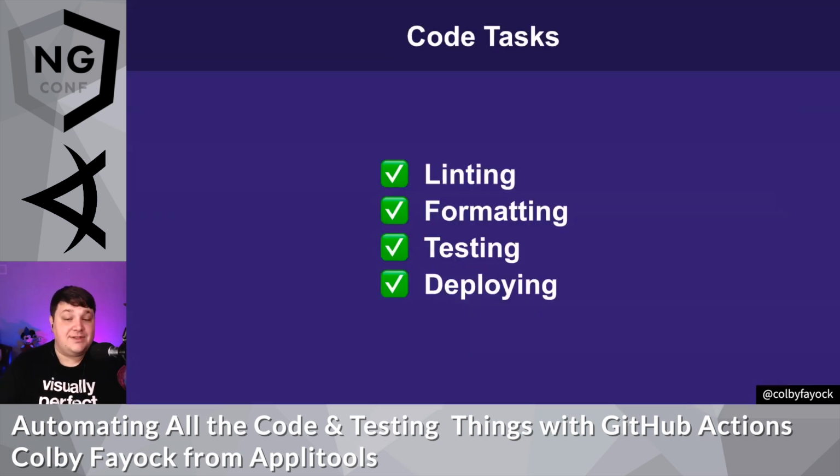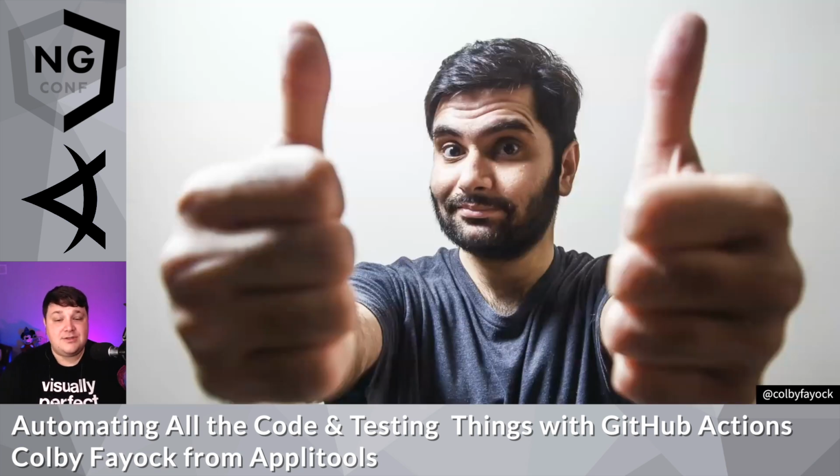A theme through all these tasks, though, is that they're very important in one way or another. They help us focus on the real challenges of our work, not drama in a code review or stumbling through another deploy. But another theme is that they all require humans to do them. That means they're prone to human error, whether it's simply forgetting to run something, forgetting to include a particular step, or even forgetting to do it in the right order.